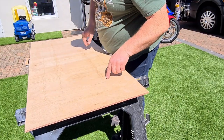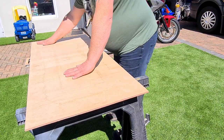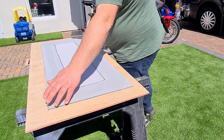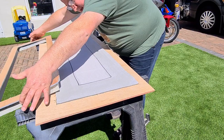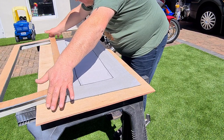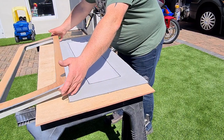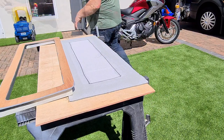Use this to spray another thing, so you'll see there's a little bit of glue in it. That's going to help us. It's gone off, it's not sticky. It'll hold this in place for us. Just needs a few minutes in the sun, and then we'll stick it all together.